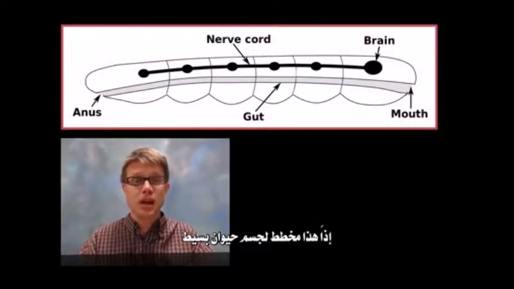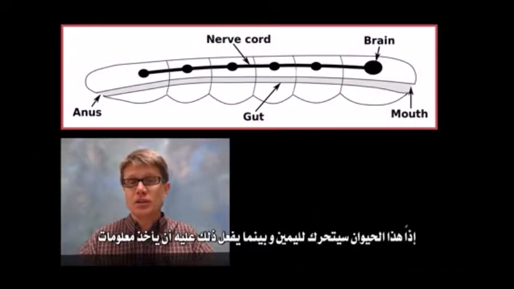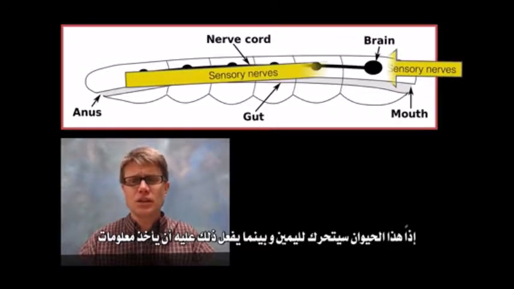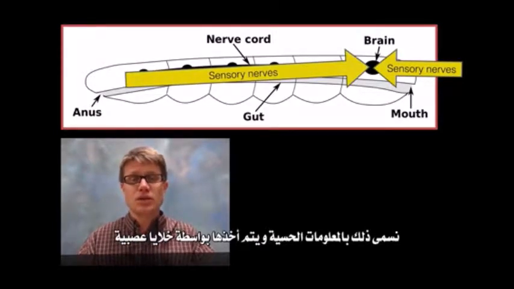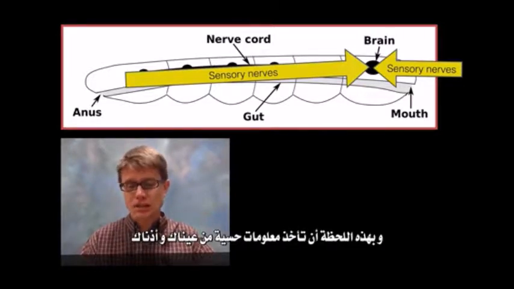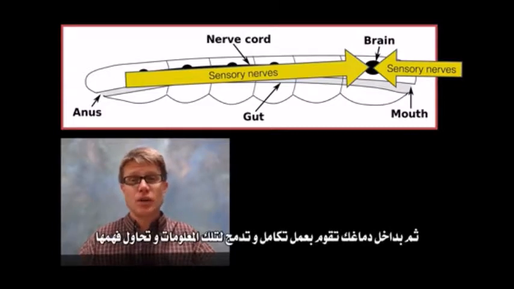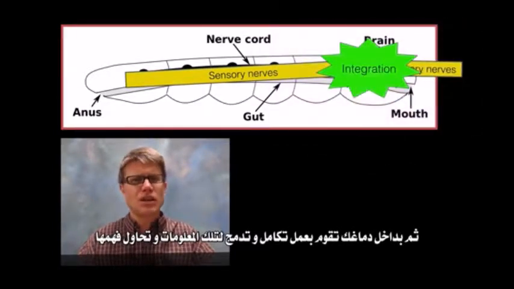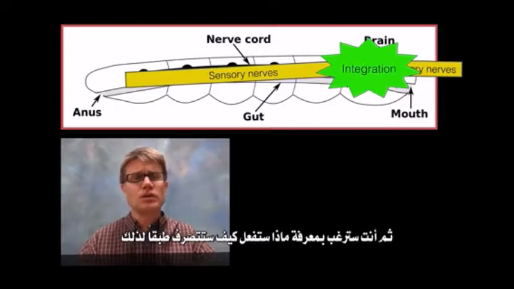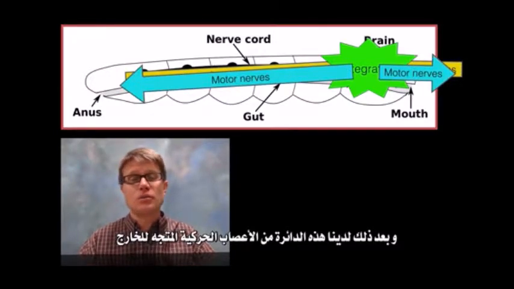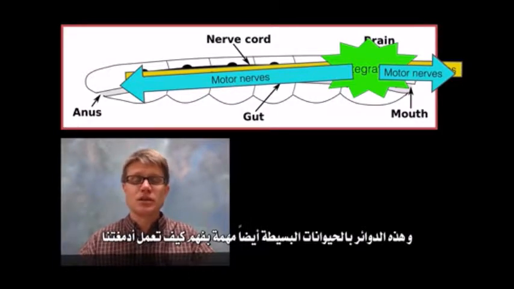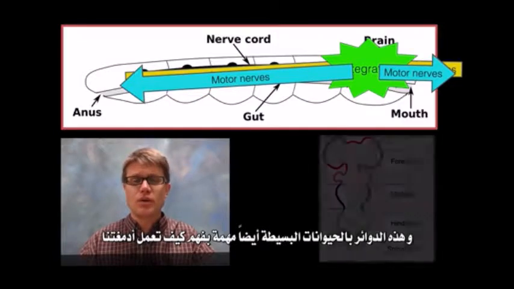So this is a simple animal body plan. And so this animal is going to move towards the right. And as it does so, it has to take in information. We call that sensory information, using neurons. And so right now you're taking in sensory information from your eyes, from your ears, and then inside your brain you're going to integrate that information. You're going to make sense of it, and then you're going to figure out what you want to do, how you're going to act dependent upon that. And so then we have this loop of motor neurons out, or motor nerves. And so this loop in simple animals is also important in understanding how our brain works.